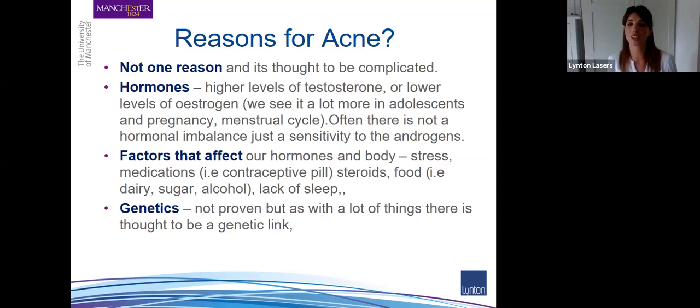Yeah. Some of it's common sense. Alcohol, we all know alcohol's bad for us. That's an obvious one. And again, some people may not find it's a problem, but also, what else is associated with the alcohol? So maybe a sugary cocktail, maybe we're having a few drinks, and then all of a sudden, because we've had a few drinks, we don't sleep well. So then we've got lack of sleep, we've got alcohol, we've got a lot of sugar in our systems.